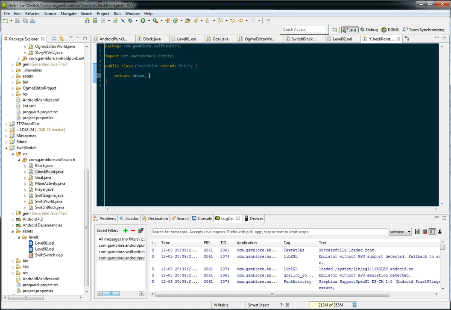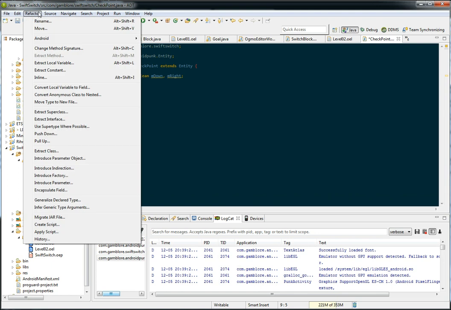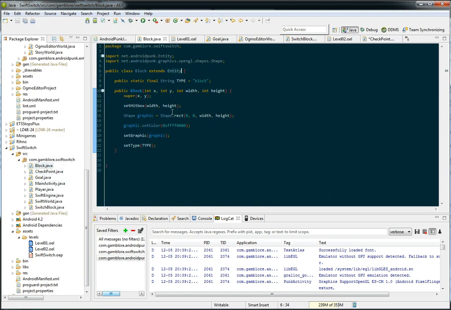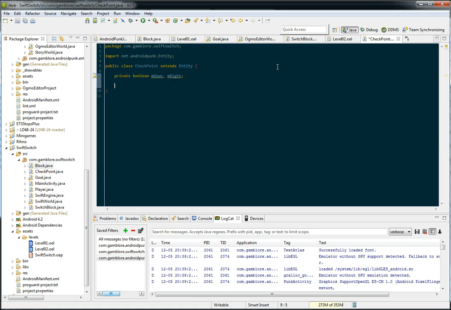So we need the M down and M right. Those are Boolean. We have those. Make some constructors here. They're going to be similar to block, so everything should just be inheriting from block, but can't win them all. So a lot of code reuse here.